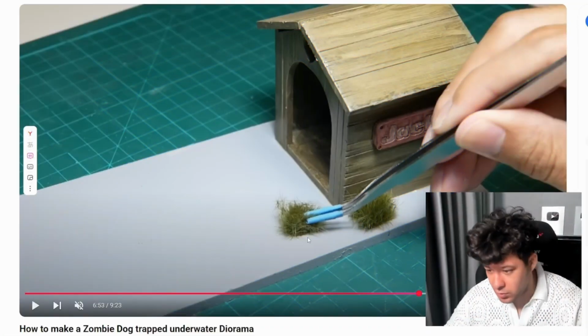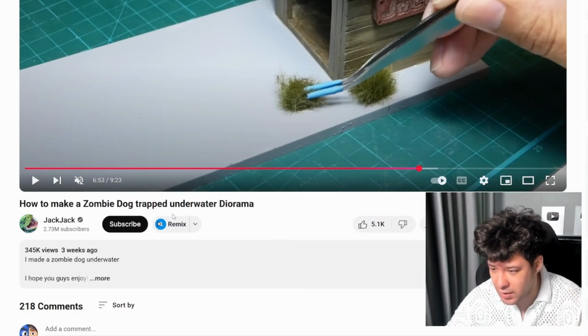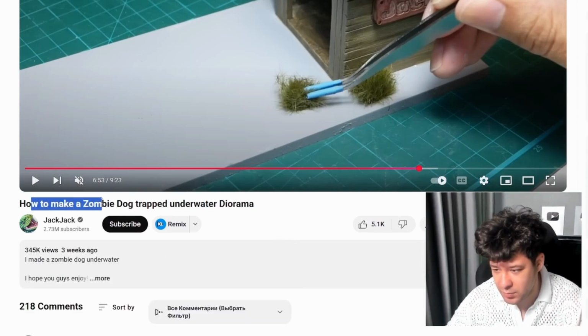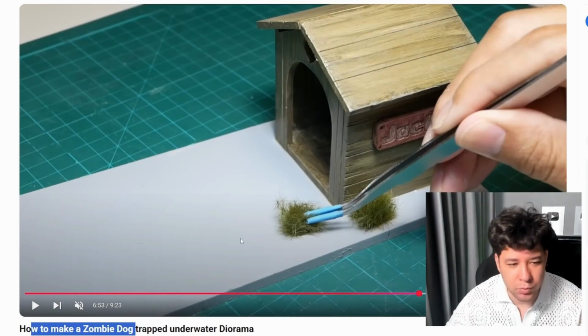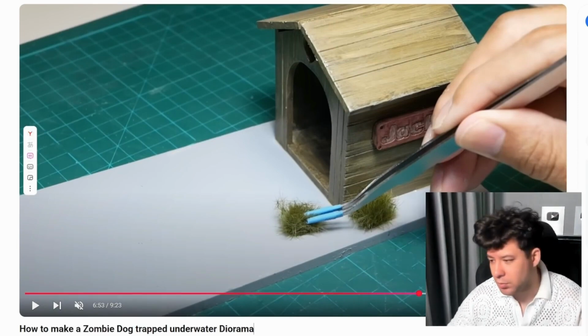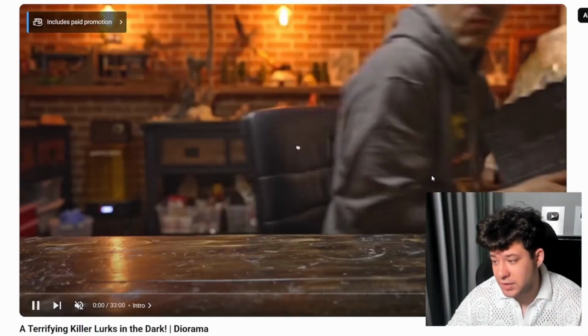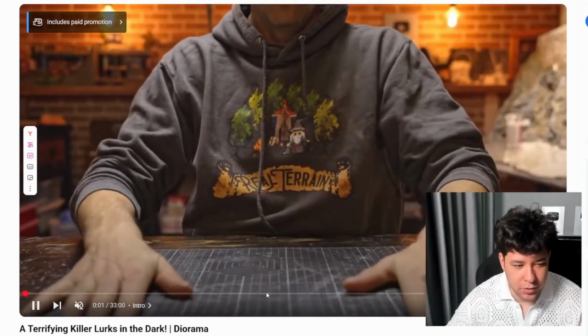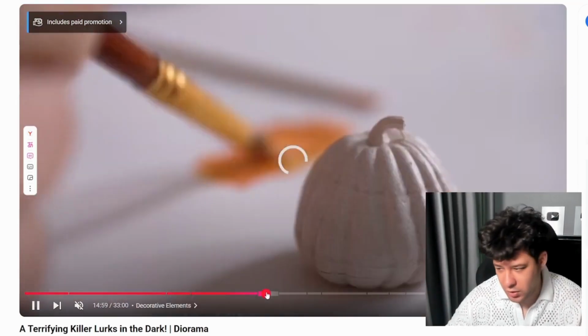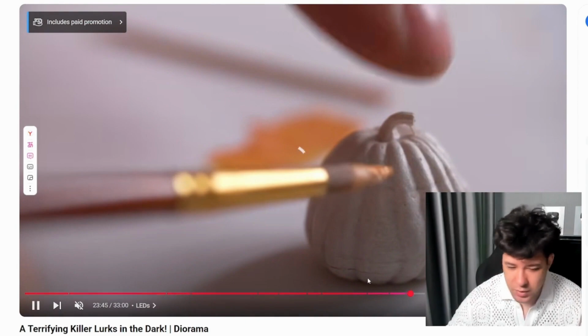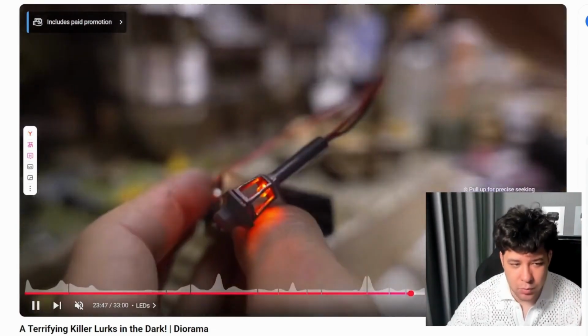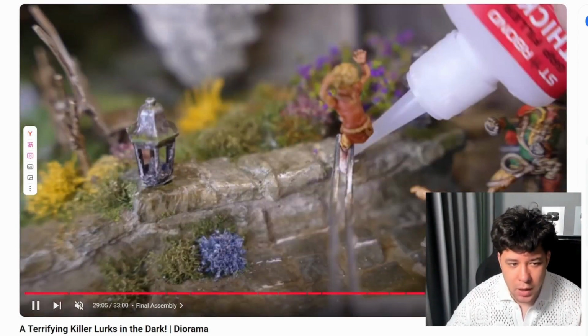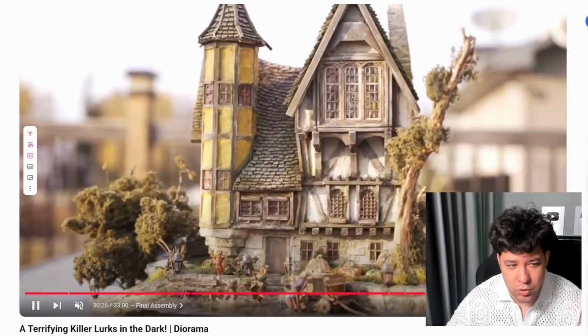And, for example, if we take the same niche, let's say, making dioramas, creating a zombie dog diorama takes 10 minutes. Roughly speaking, the RPM here will be, well, $2 or $3. But at the same time, in a longer video that lasts, say, half an hour, the average watch time will be much higher. So, it's the same topic, the same dioramas, but the RPM here will be a bit higher because, on average, the videos on the channel are longer.